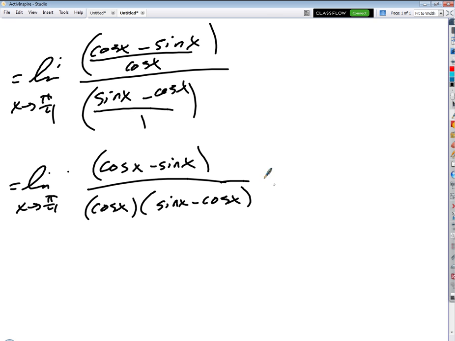Very good. Okay, don't lose track. So then we're going to factor out a -1, and we get, on the top, let's say, because wouldn't it be better to have the negative on top? Doesn't really matter. So we get minus the quantity what on the top? Cosine x. Negative cosine, which we could also write as sine x minus cosine x.